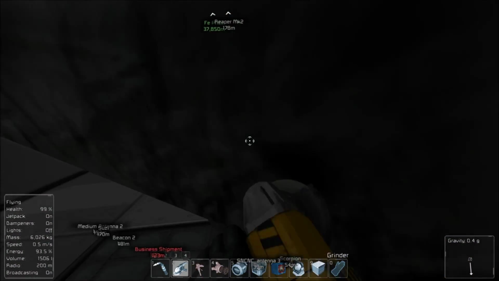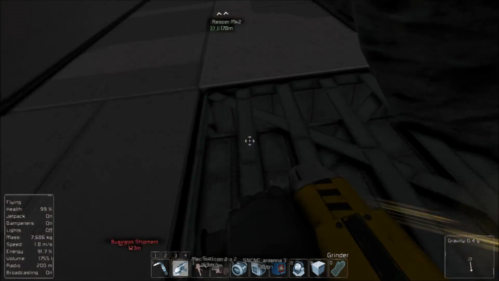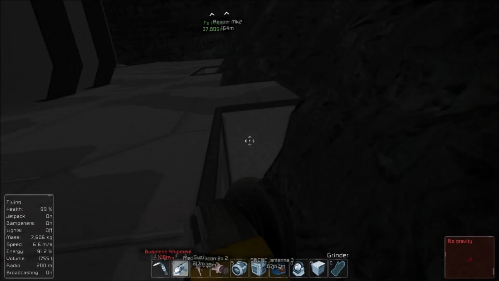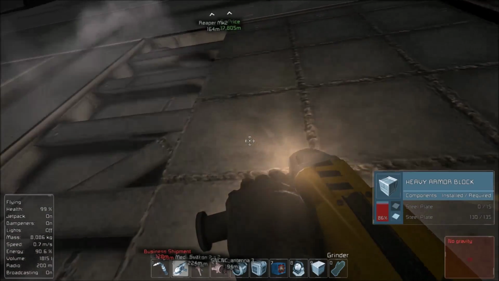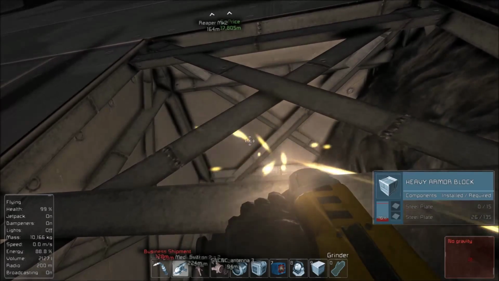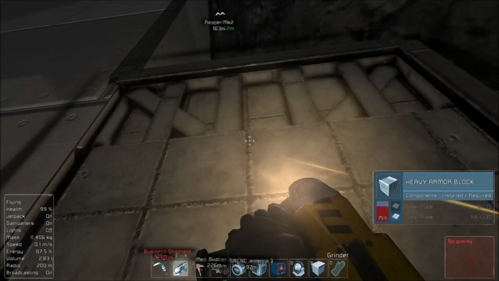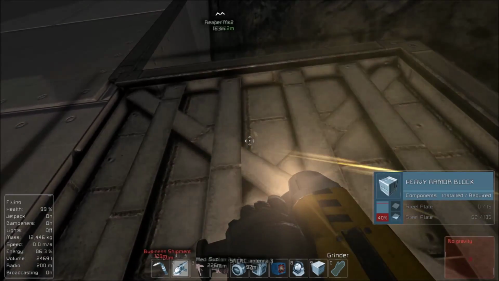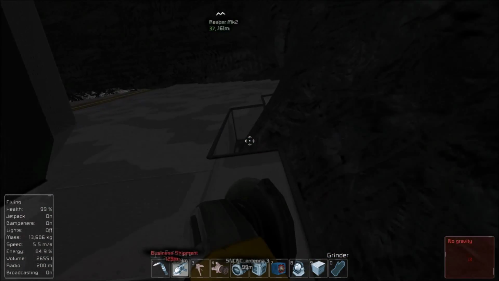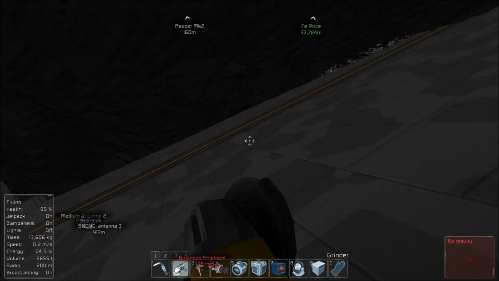Oh no. Oh no. Okay, so what I'm going to do is go around. I think that's what I'll do. No, so much steel. Looks like we're going to go around by, oy vey. That's a lot of steel.